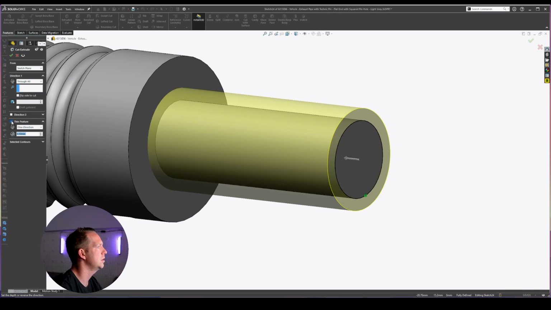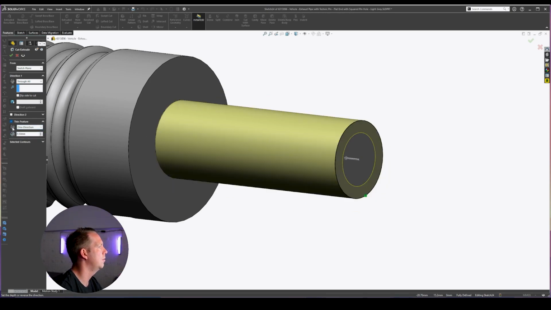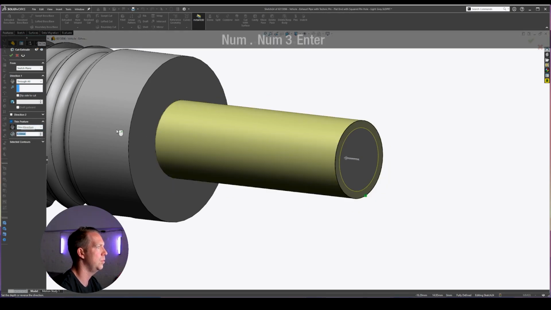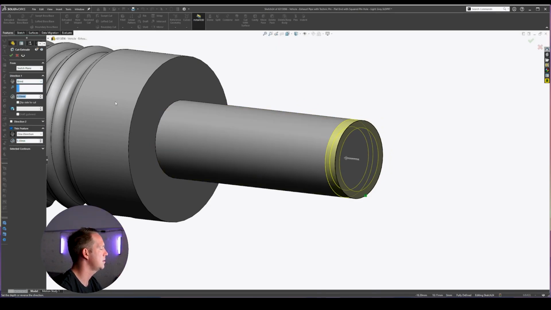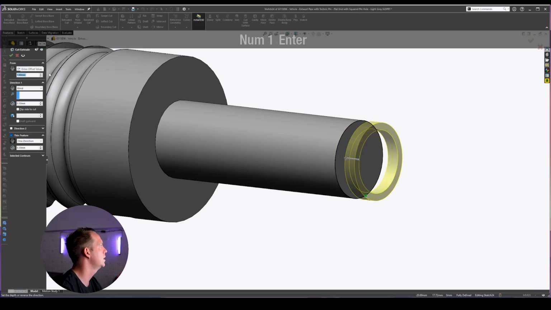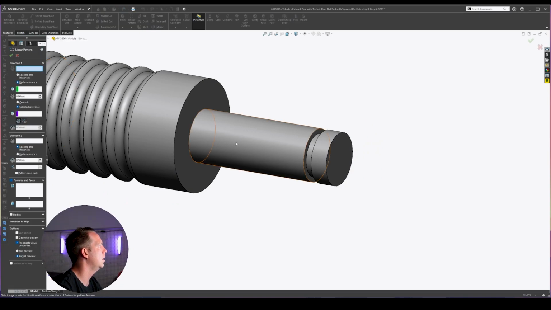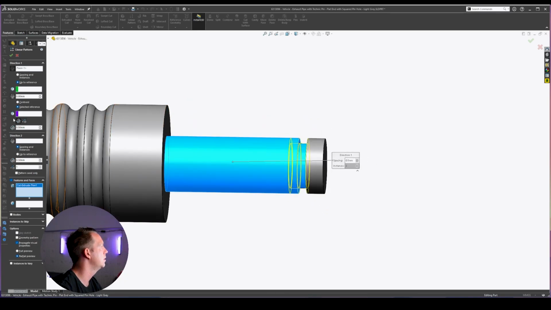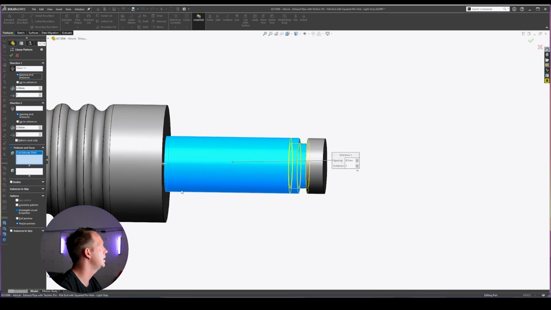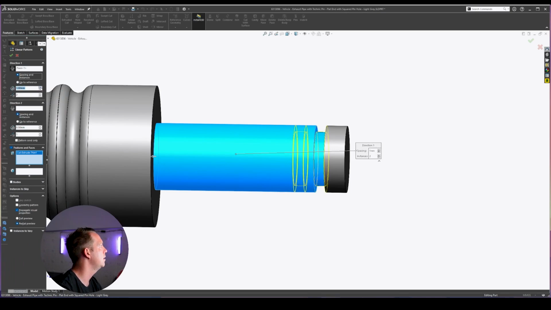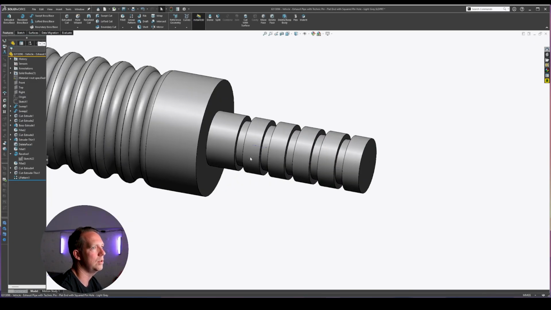I'm going to do a thin feature. I'm going to go one direction in. I'm going to make my distance very small. I'm going to offset it from the end. Is this going to work? We will see. All right, there's my cut. Now I can do a linear pattern feature going in this direction, and the feature itself is this cut, and I want to do spacing and instances, and every 3 millimeters, every 1.5 millimeters, I want to do an instance, so I do 5. Very similar detail, very similar process.